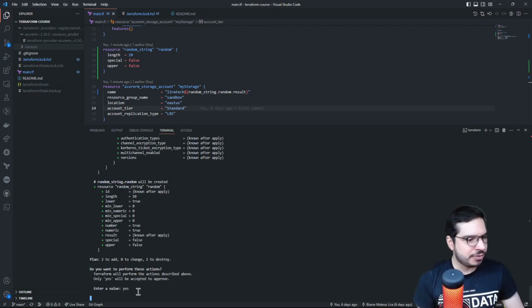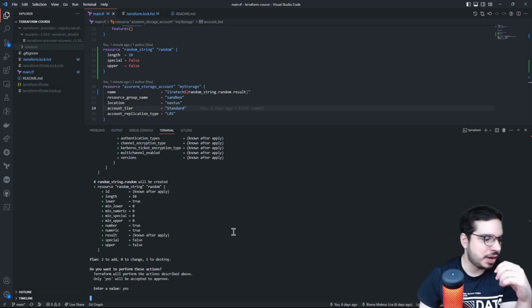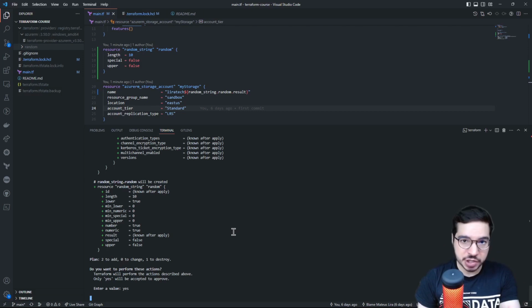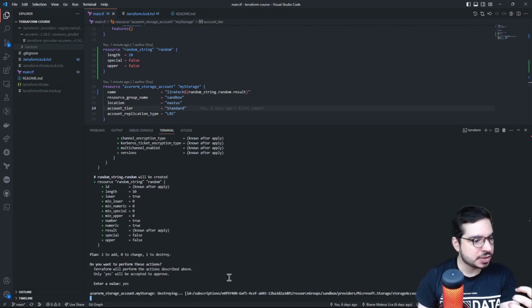It's going to verify if I really have access and permissions, if my account has permissions on this VS Code to make these changes I'm about to do.